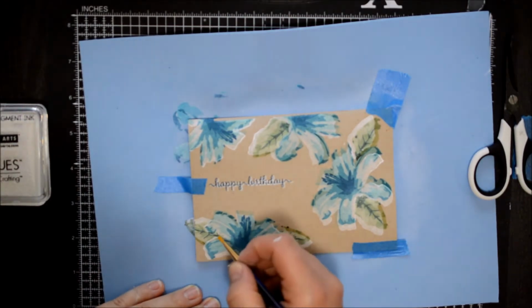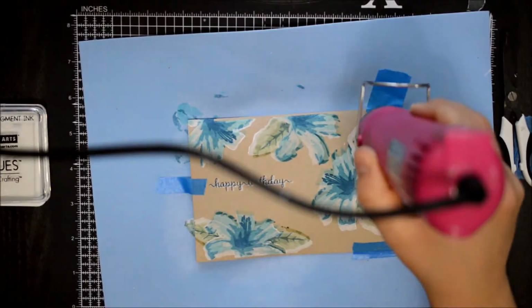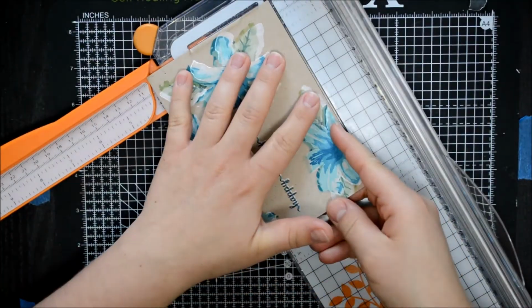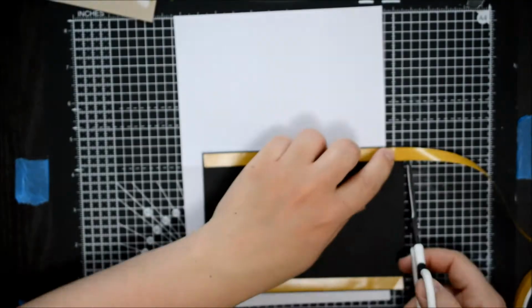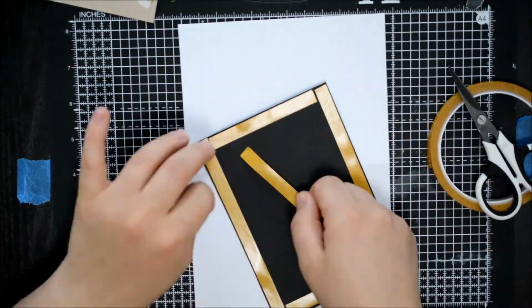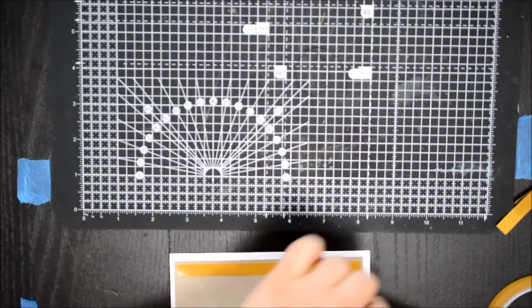I did use a little paintbrush to spread the ink a bit where the pigment ink is, not the dye ink, obviously, the other ink, so it would dry a bit better. And then I trimmed my card. My sizes are 10.5 by 14.8 centimeters because it's for European standard sizes, I think.